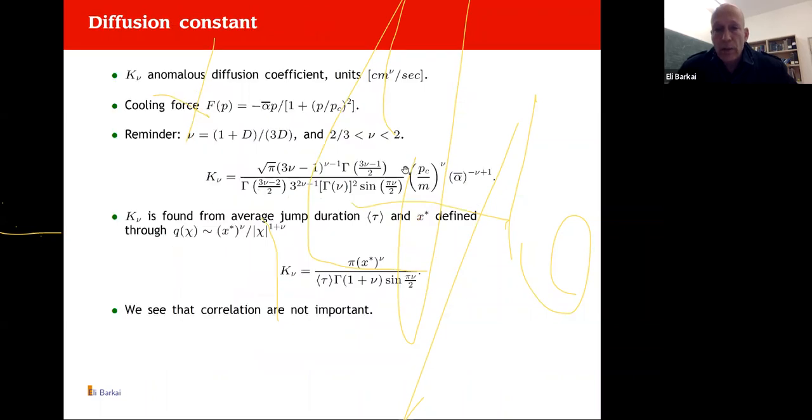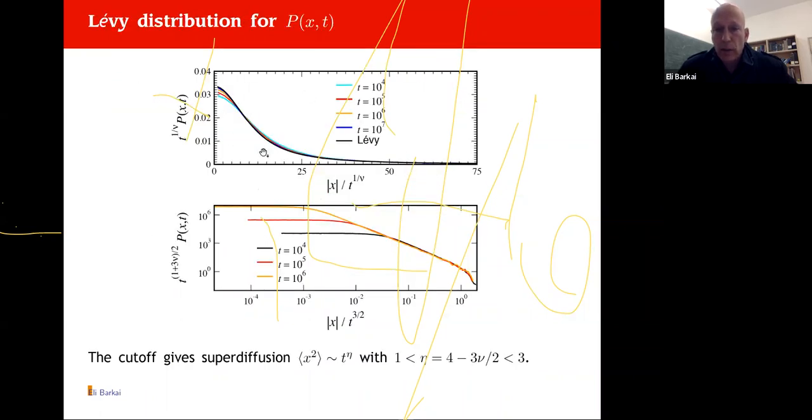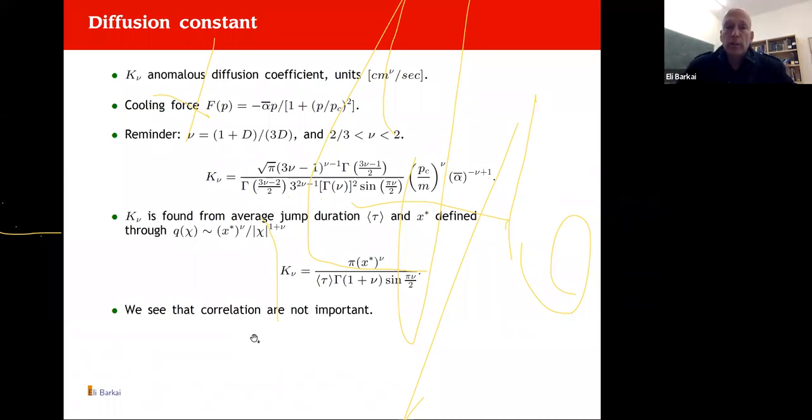So in short, Levy statistics describes the center part of the density of the particles, while the excursion statistics describes the far tail. But this is only valid in the limit where D is between 1/5 and 1. And then if you go below that, you get a different phase called Richardson-Obukhov phase. I'm not going to go into this detail. Here I just flash quickly what this diffusion constant is, which we can also calculate.